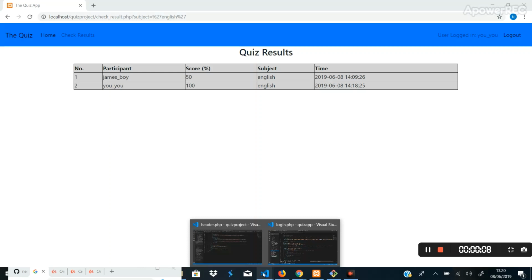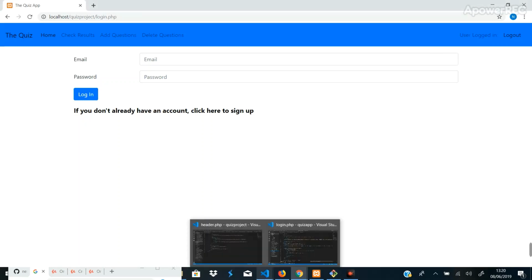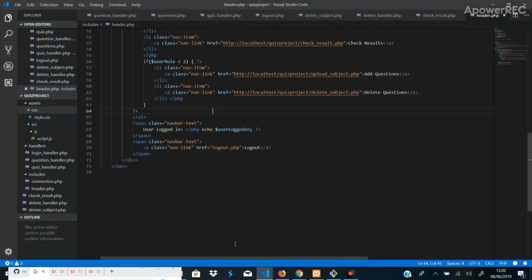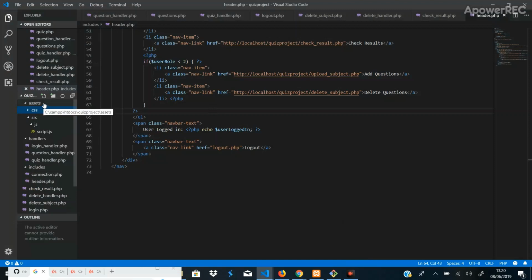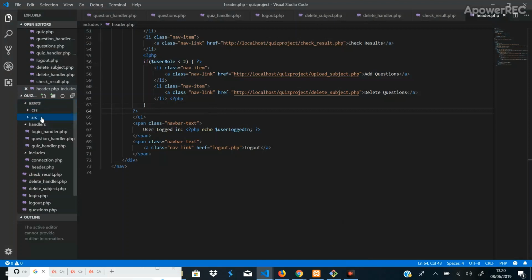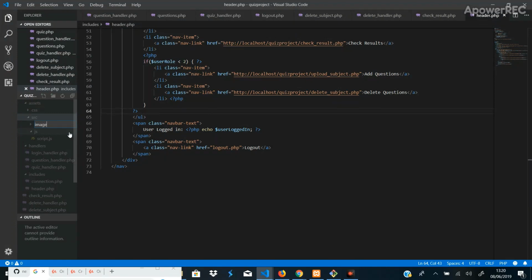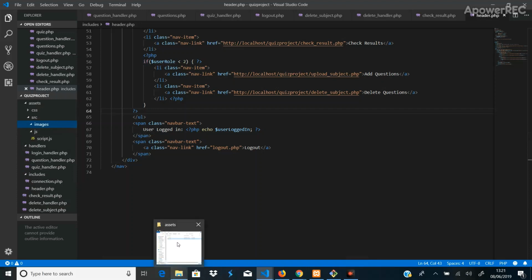And one other thing we could do as well is, let's log out, and we can add a background image here just to make it look a bit nicer. So what we can do is we can create a folder within assets and call that within source. Let's put that in source. Okay, folder in here and call this images, and inside of this folder let's add an image that we can use as a background image.